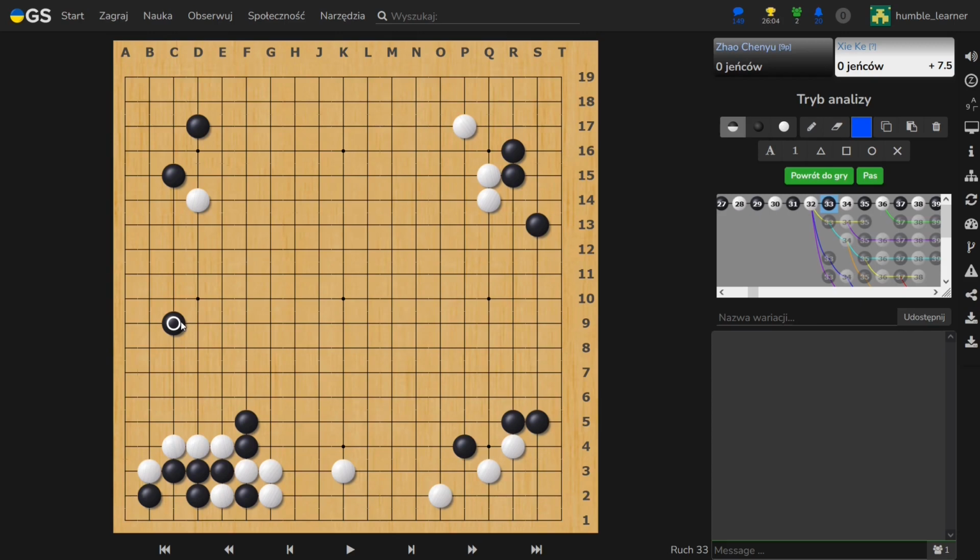Perhaps this stone influences some sequences from the corner fight, and also it makes this stone a bit more lonely. So what does white do? He notices the danger and tries to solidify this group by attacking these two stones. Of course, locally it gives him the upper hand, but what next?